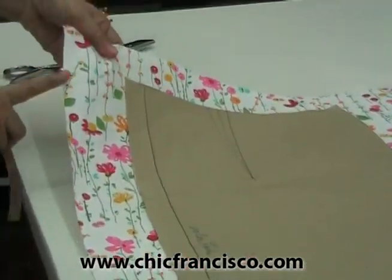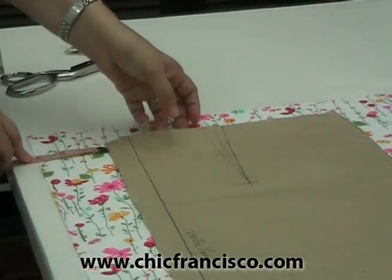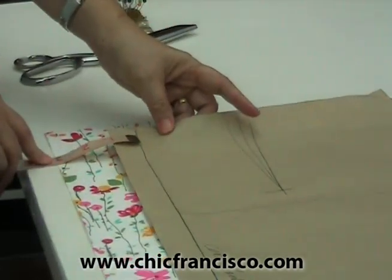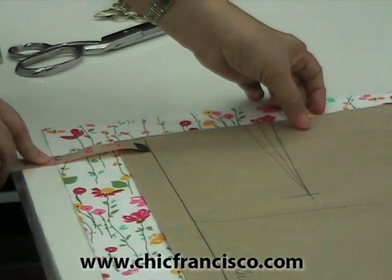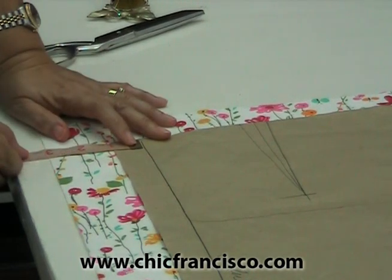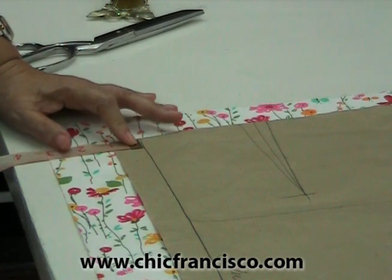From the edge of our fabric, I will go in 3 inches or 7.5 centimeters and place the pattern paper on the edge of our tape measure on the center back. This is because I want an overlap slit of 1.5 inches or 3.8 centimeters, or if you want to round this off to 4 centimeters.